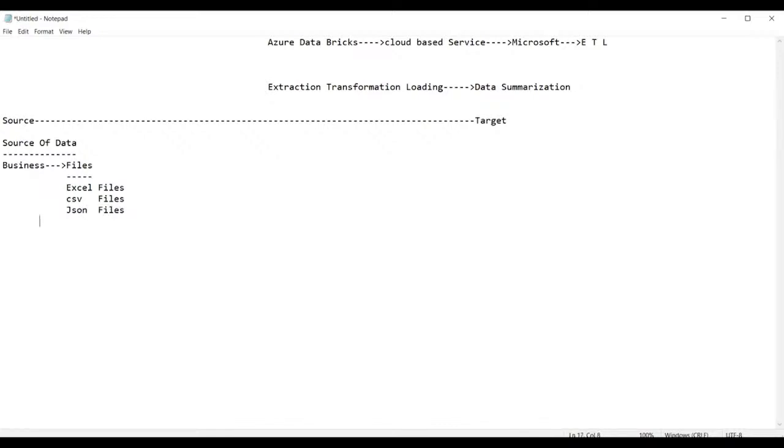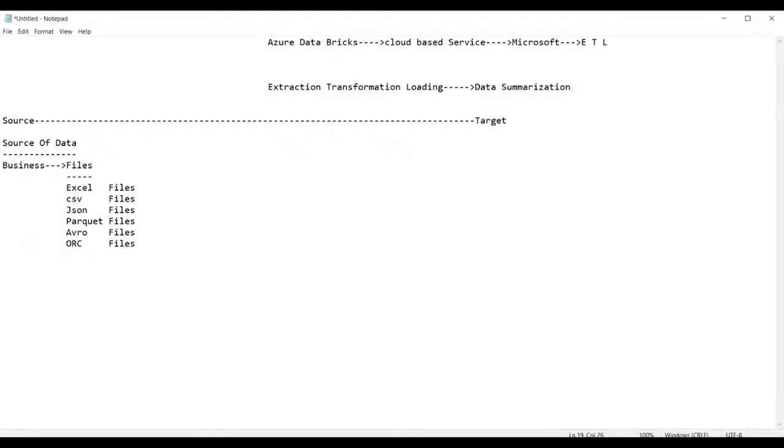And then afterwards, what is it? You have Excel files, CSV files (comma separated value files), JSON files, and Parquet files. Okay, guys, you have the Parquet files, and then you can have what? Avro files. And then we can also have what's that? ORC files, various types of files.